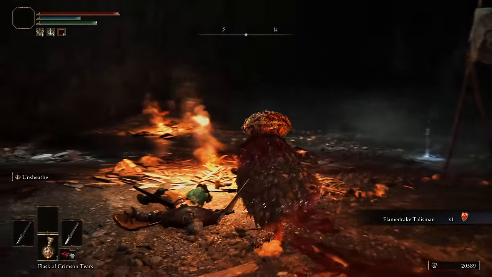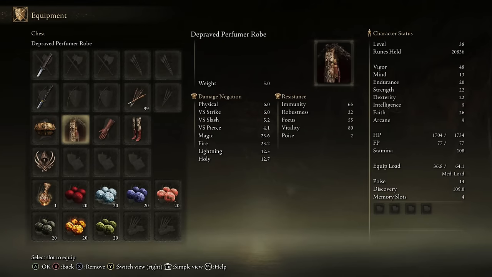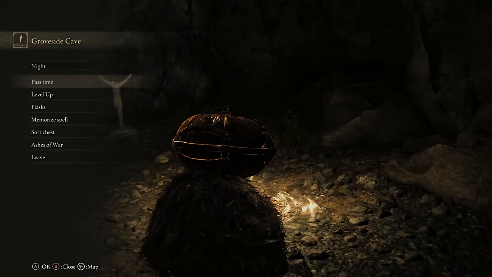I don't remember anything now. It's been like 7 runs since I did it without random items. But let's put on boost fire negation for now. First cave down, rest again, and let's go somewhere else. I don't know where we're going.